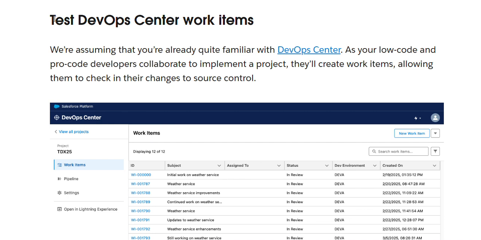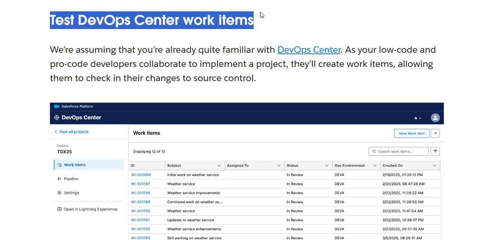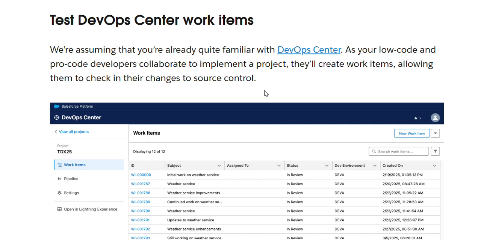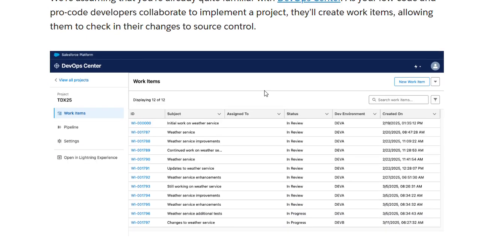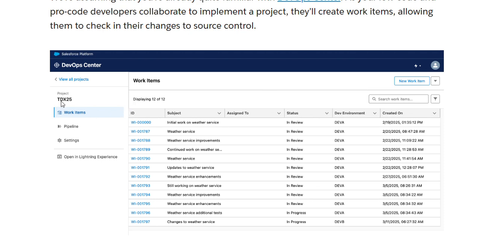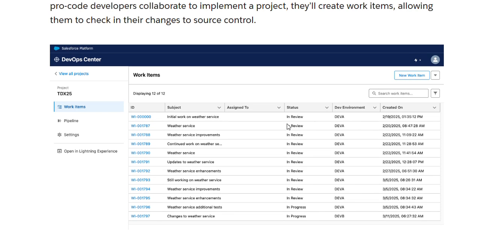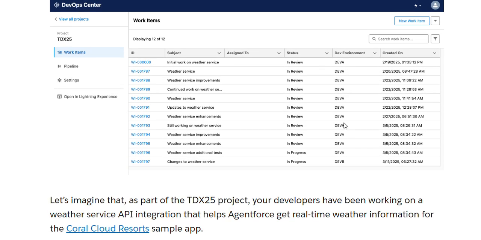So then let us review the chapter related to testing DevOps Center work items. Right, so here we have our work items in the DevOps Center. Work items are kind of our, let's say, user stories. For each of the user stories, we potentially have a PR related to it, right? We have a related environment where at this moment that user story is located, and we would like to move some of them, for example, from the Dev A environment to another environment, and we would like to confirm that everything is actually good.